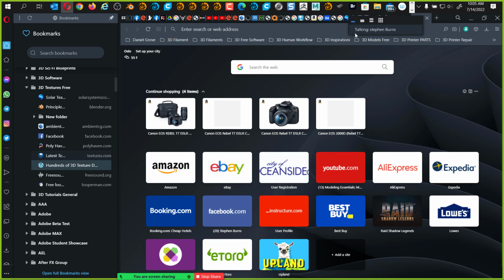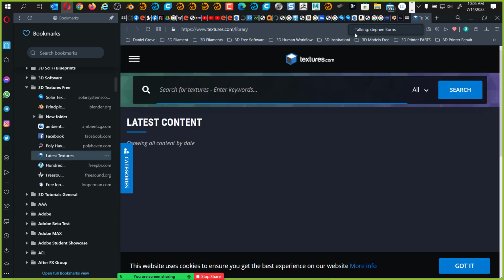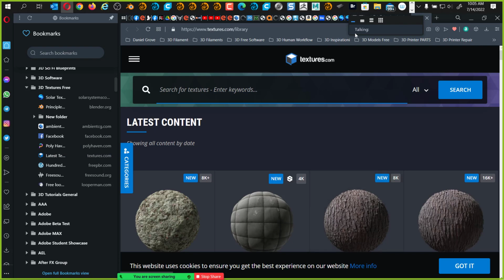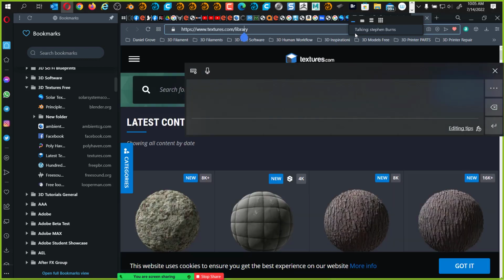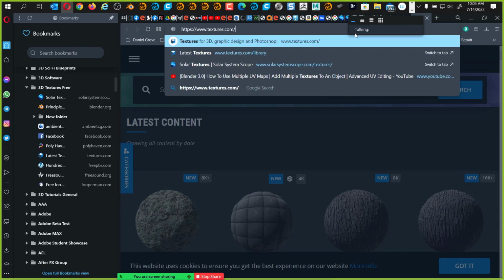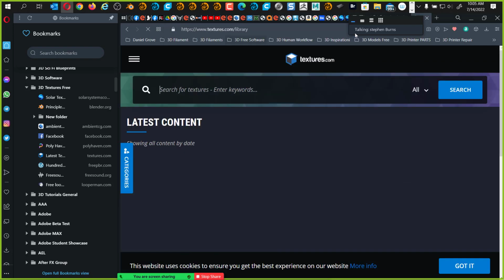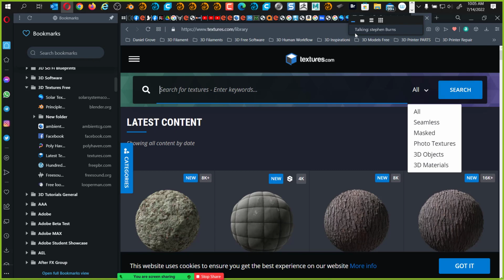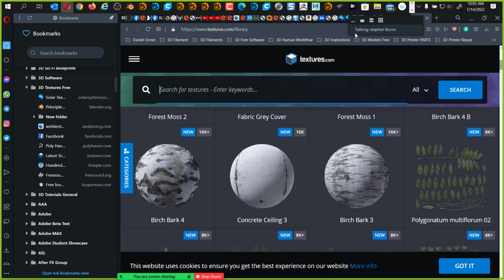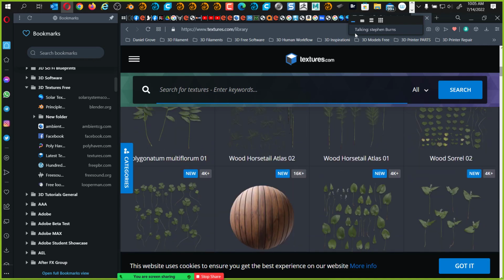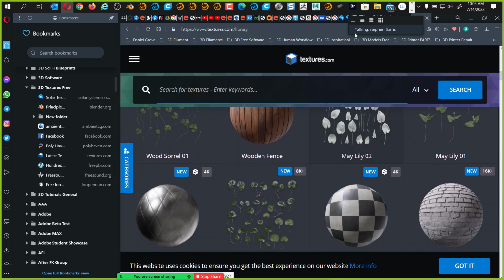The first site is called textures.com. Okay, here I'm just going to go to the main page here. Come on, there we go. Cool. Textures.com. Go there. Sign in right now for a free account. And what we're going to do is use some of these images here and their alpha textures to test out what we had a problem with yesterday.